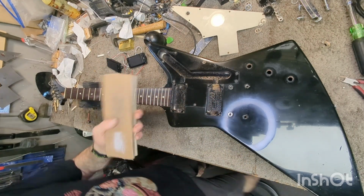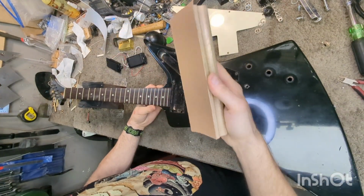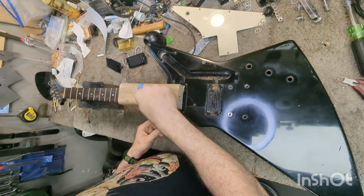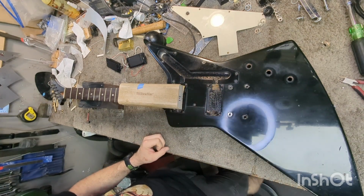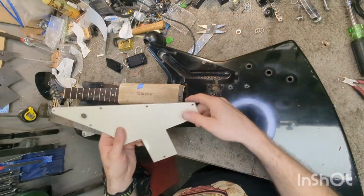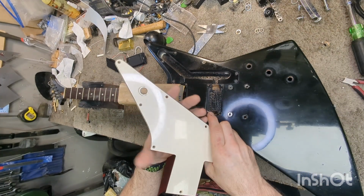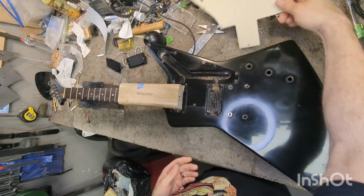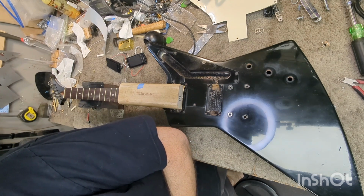I need some new sandpaper. Hold on, pause. Ready? There it is. Brand new. All right, let's tell you what. I'm gonna time lapse through this part. And then we'll go out to the big tool room and we'll do some buffing. And we'll do some wiring. Most of that'll be time-lapsed also. And I think that's right. Yeah, that's it. We'll see if I have time for another video after. What else do we got going today? Oh, there's a ton of projects.